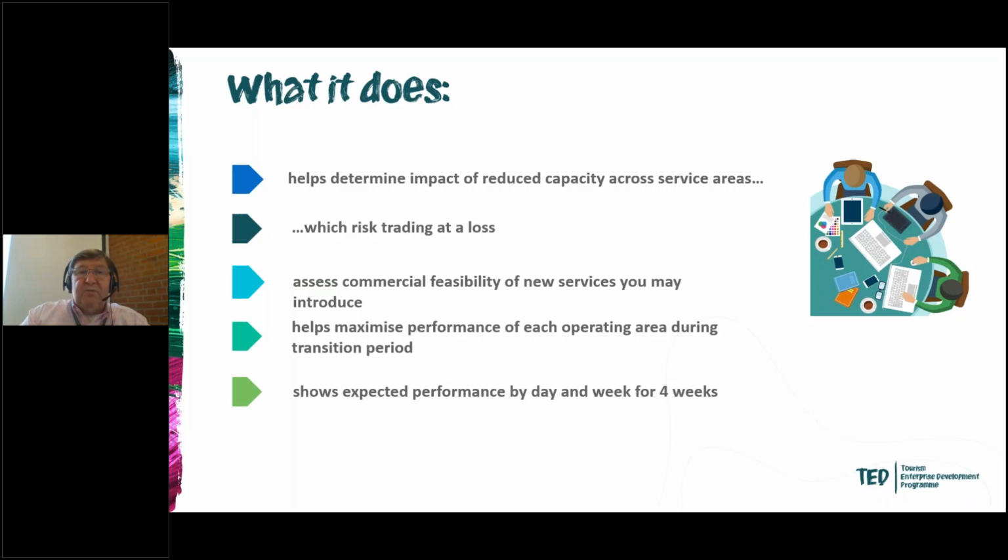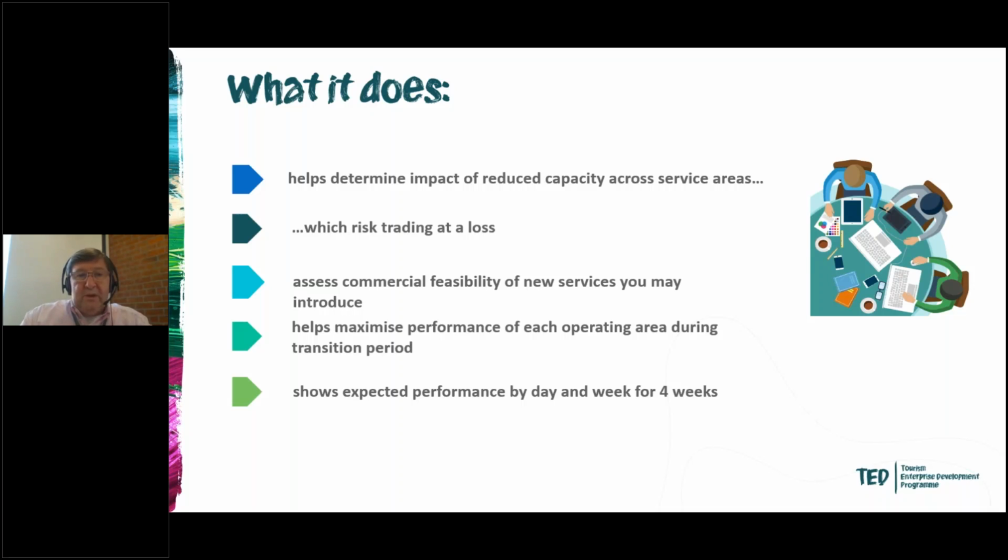So the models were designed around, look, if we're going to be in this position, with our capacity constraints, and whether we can mitigate that in some way or other, does it actually make sense for us to open, or what do we need to be looking at? So that was really the kernel of why the calculators were developed.